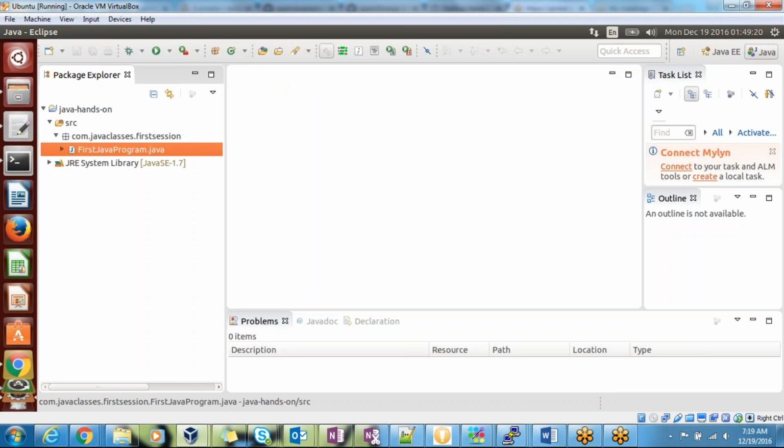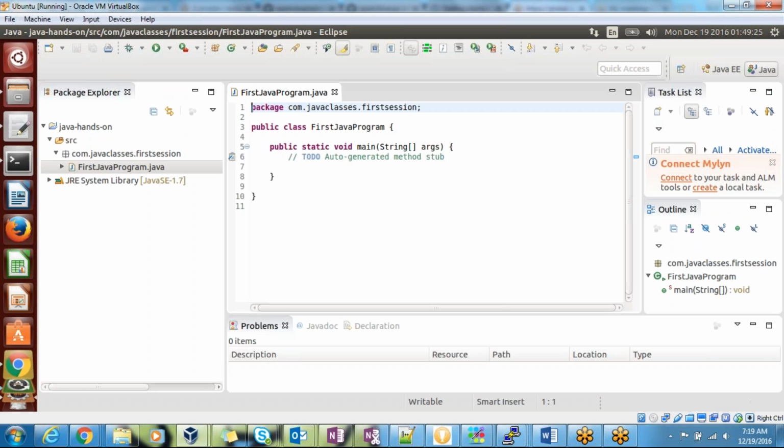Your first Java program has been created, with a class and the main method, because you selected the main method.